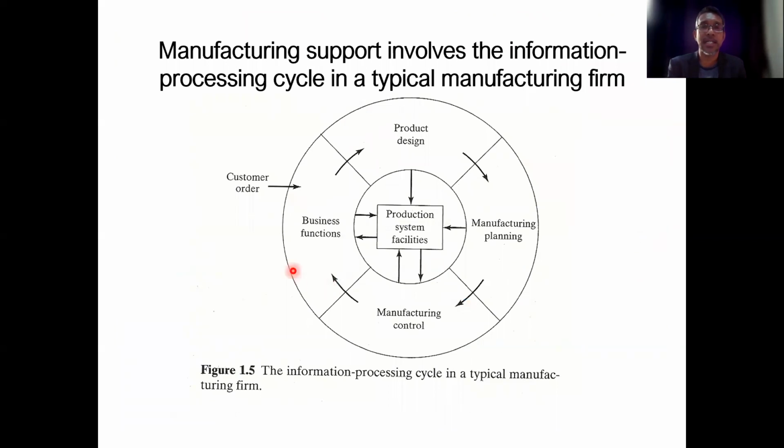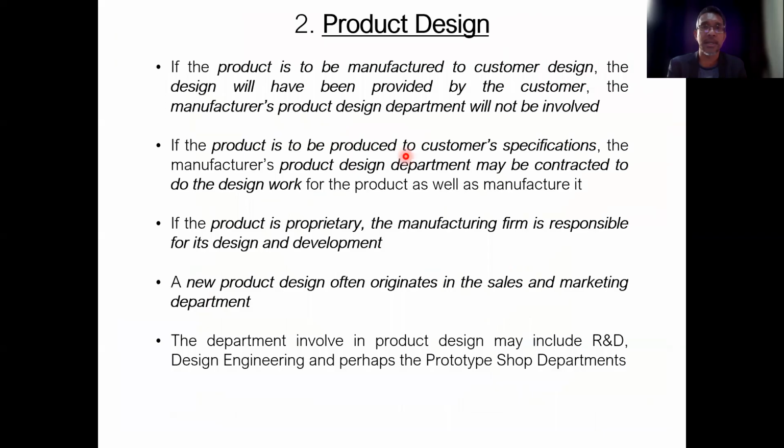So that is the customers to the product design. On the product design side, they have a task to design, to translate the customer requirement, if the product is to be manufactured to the customer design. So normally when we get an order from a customer, they also give their own design.